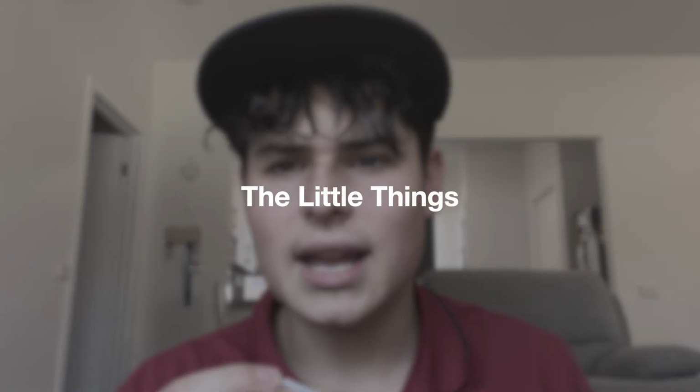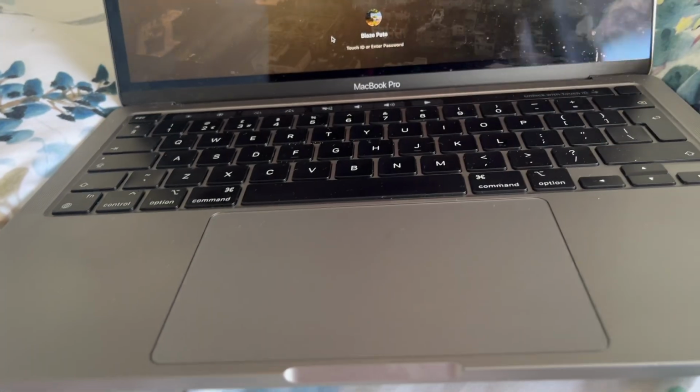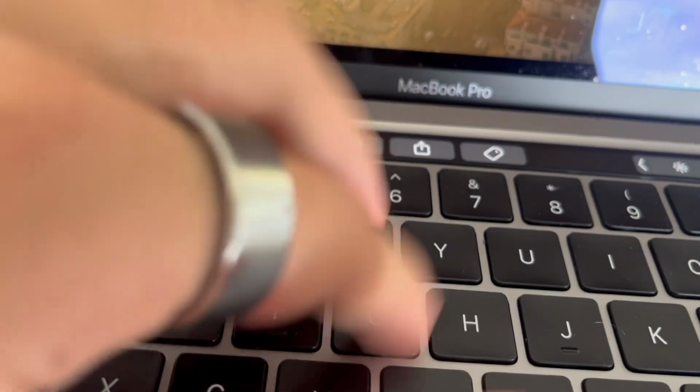Here is where Apple really shines. The little things. They're obsessed with details most people don't even notice. Like, did you know that when you open a MacBook, the hinge is designed just to feel right, not too loose or too tight, just perfect? Or how the AirPods case closes with its incredibly satisfying click? That's not an accident. That's Apple's design. Apple even has a team dedicated to sound design. The clicks you hear when you type on a MacBook keyboard, the chime you hear when you boot up a Mac, all of it is carefully crafted to create emotional connection.